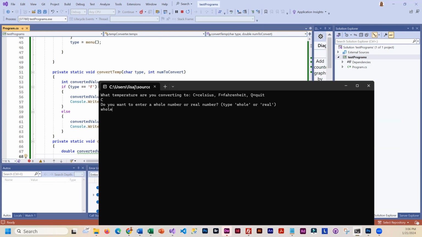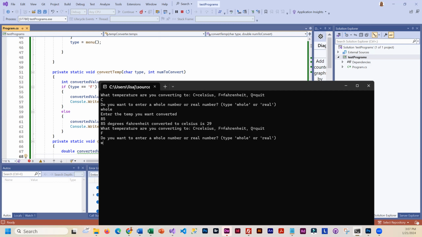And so we need a whole number here. Let's try 85. Converted down to Celsius is 29. And I believe it's like 29.9, but we did choose whole number. And so what are we going to convert to? Let's try Fahrenheit.